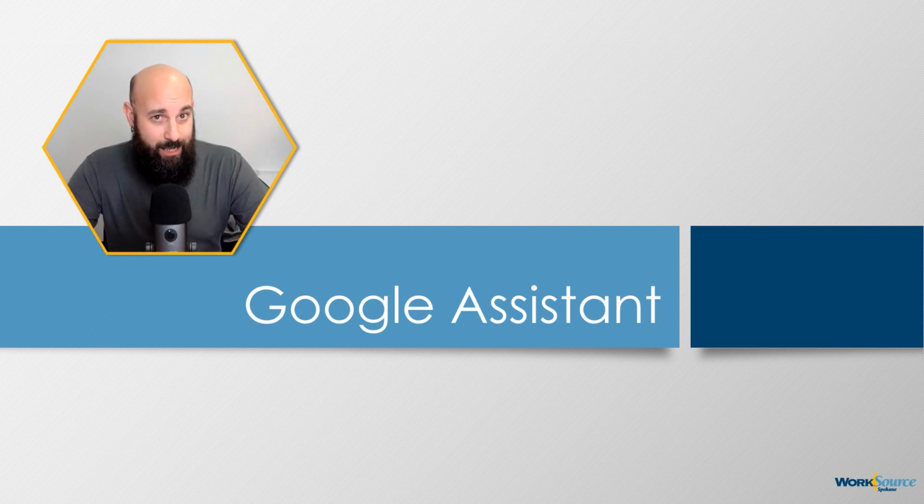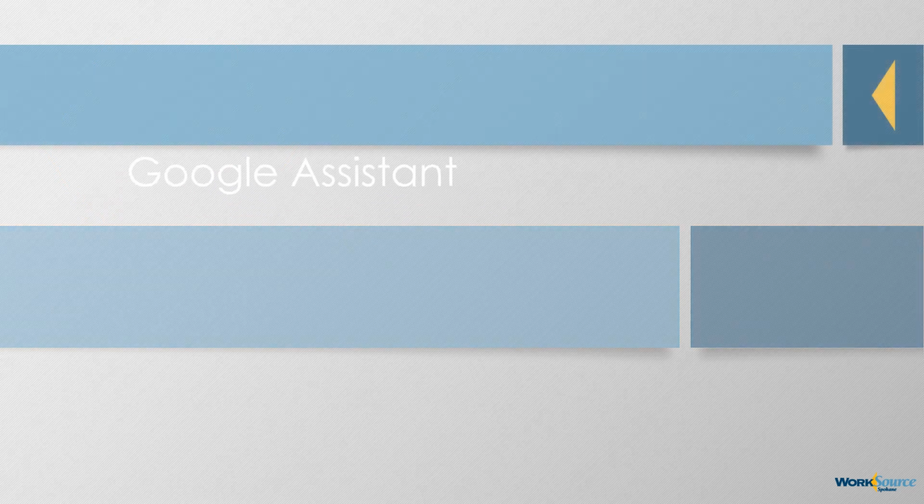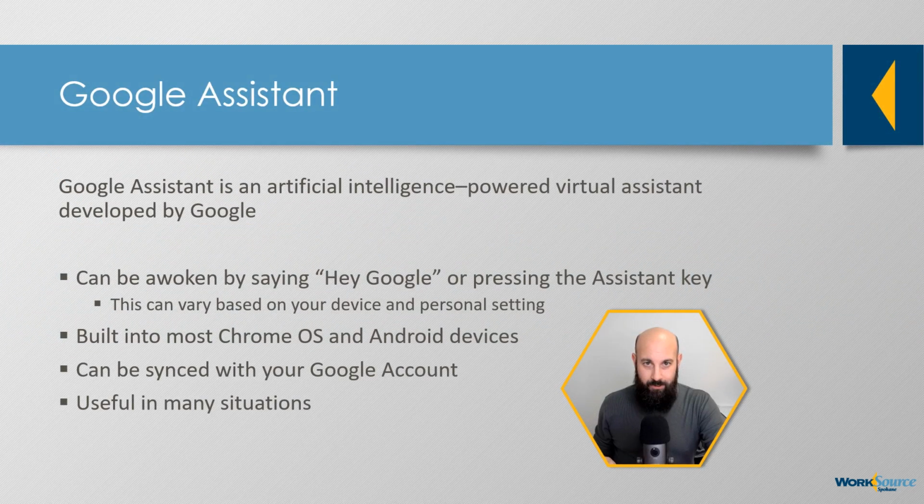Now, the final section that I want to talk about as we get to the end of this module is Google Assistant. Google Assistant is what we classify as an AI, or an artificial intelligence. Google Assistant is not a real, true artificial intelligence. That has not been fully created yet. We're getting really, really close with things like ChatGPT and the OpenAI project. But as of right now, Google Assistant is not a true AI.